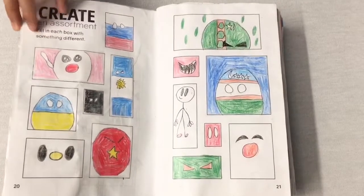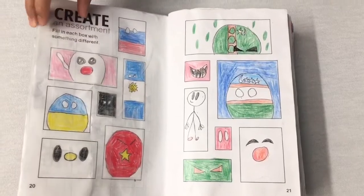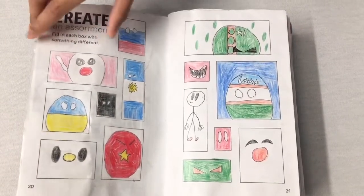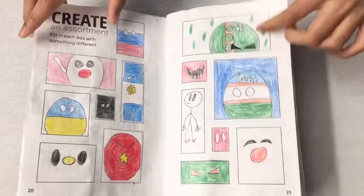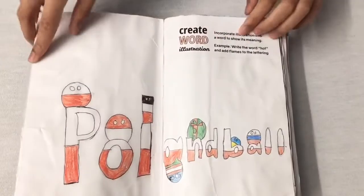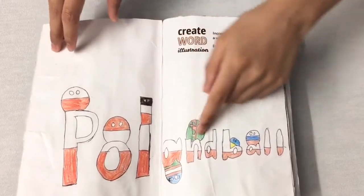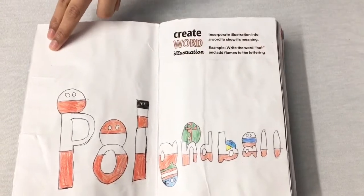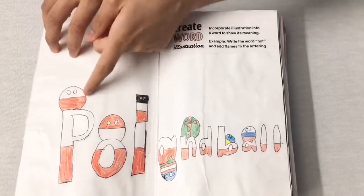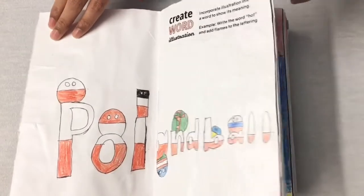Create an assortment. Fill each box with something different, which I obviously did. And I drew Henry Stickmin. Create word illustration. So the one word I decided to illustrate was Poland ball. So I colored in the letters like the Poland flag, and then I just drew a bunch of country balls sticking out of the letters.